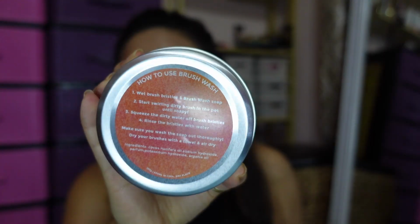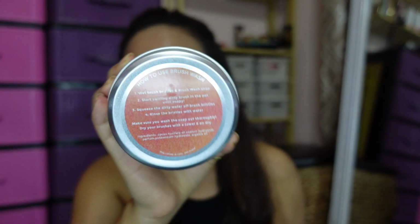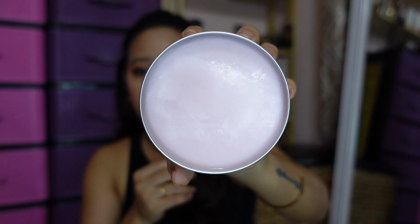So this one is 100 grams. I'm not sure how many different scents they have, but I'll definitely put it somewhere on the page so that you can check them out in case you wanna get it. Behind, it just tells you the instructions on how to use Brush Wash. So if you can see, this is how it looks.